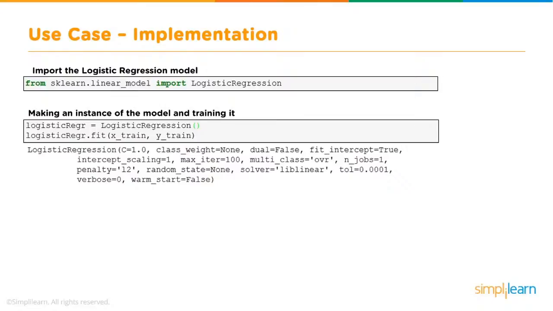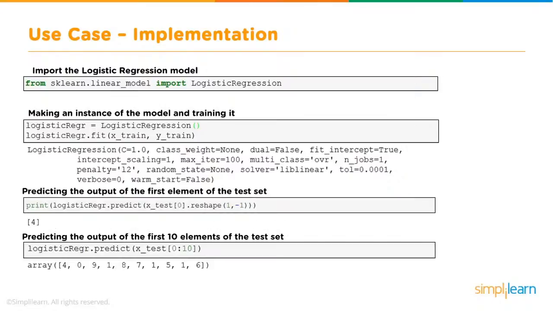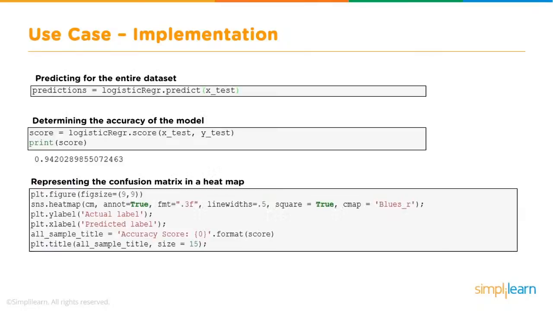and then we build our model. We train our model with the training set, and then we test it with our test set and find out how accurate our model is using the confusion matrix, and use the heat map for visualizing this. And I will show you in the code what exactly is the confusion matrix and how it can be used for finding the accuracy. In our example, we get an accuracy of about 0.94, or 94%, which is pretty good.